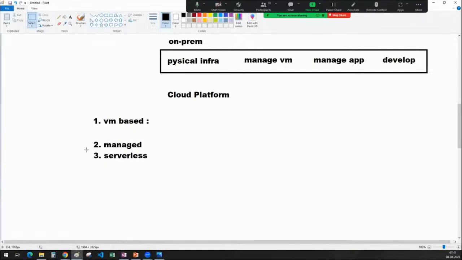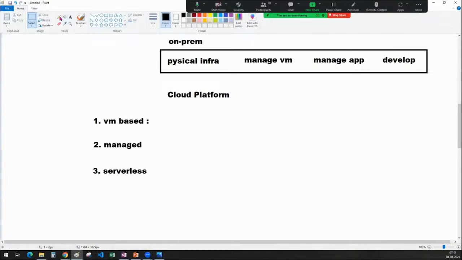Okay, very important thing, guys. No one will tell this point, but you have to understand it, because somewhere you are seeing VM based services, somewhere you are using managed services, somewhere you are using fully managed serverless platforms. So now you will be able to understand the concept of this one.